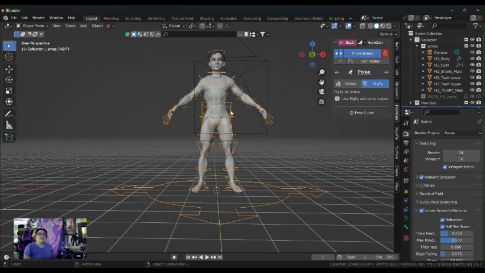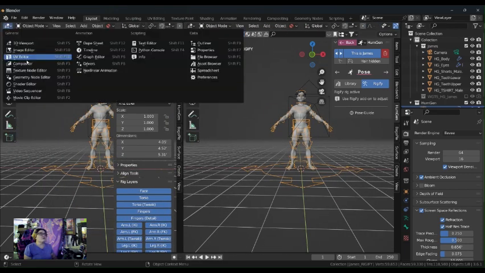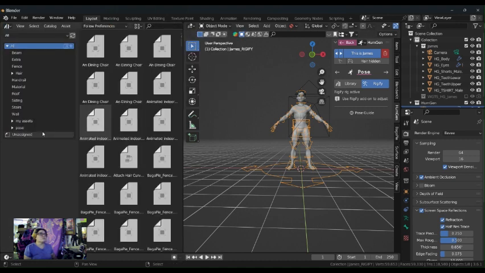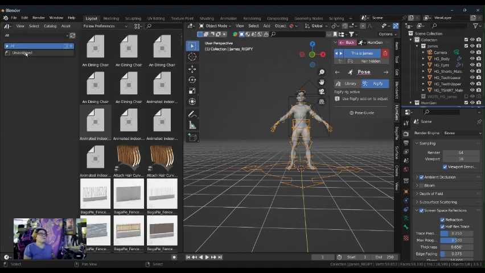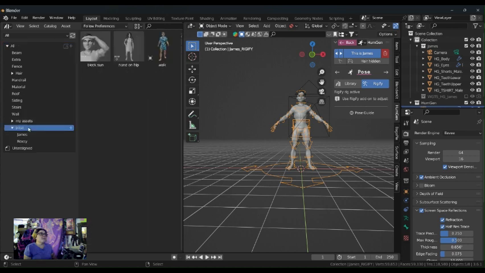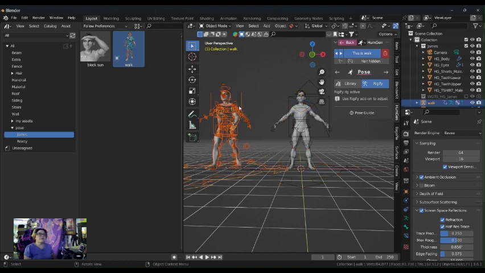But once I have that done, I can come over and open up the asset browser and I want my posed assets, and then I have it set up for James and Roxanne. I have to go in and reorganize her. If I drag this into my scene, yes, it looks messed up because the clothes aren't attached to it and all of that. But I have my model in the scene.